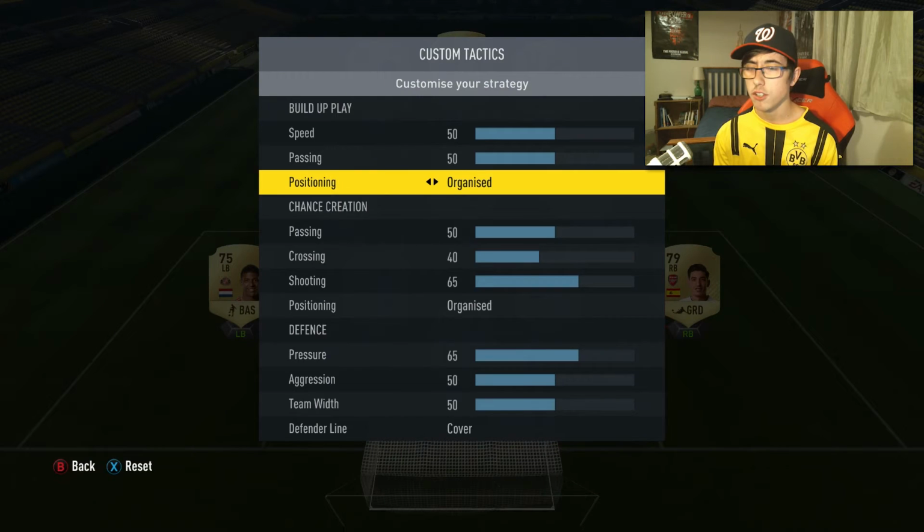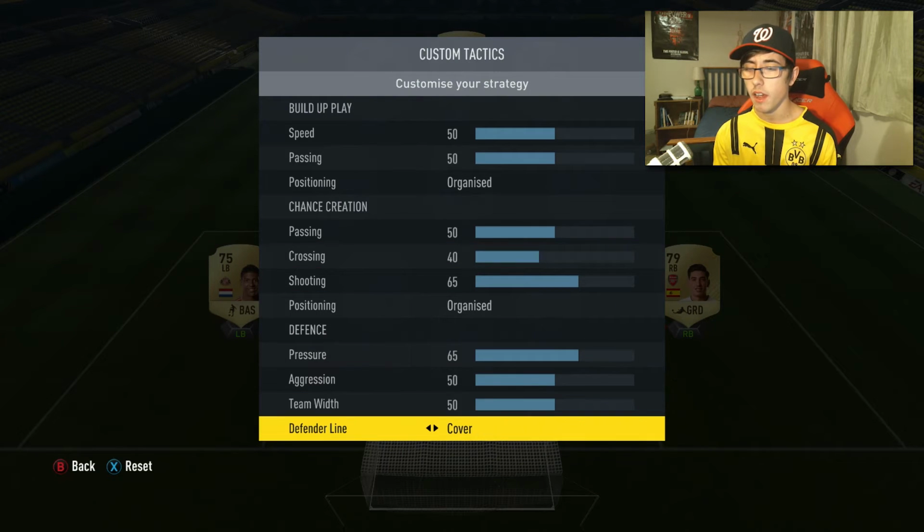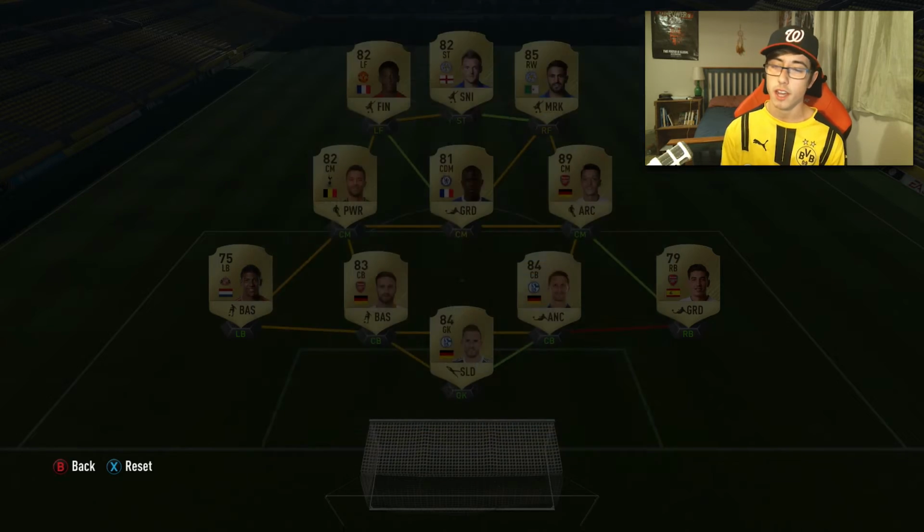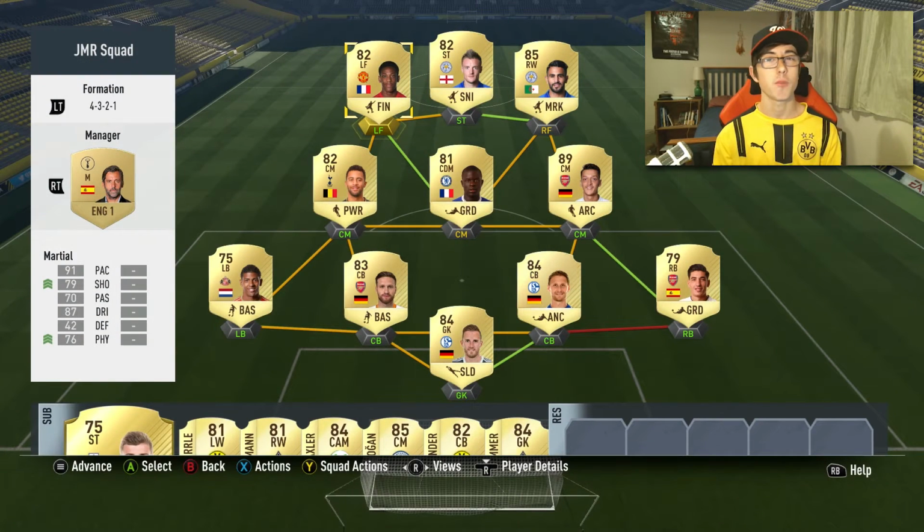Custom tactics, I don't change very much other than I changed the defender line. It's default offside trap. You want to change it to cover. I cannot stress this enough. If you watch Nepenthes, you know that he stresses the same thing. Cover is absolutely crucial to your victory, especially in sweaty game types such as FUT Champions. You want your defense to be solid and back there without having to worry about being counterattacked, so you definitely want to set your defender line to cover. Alright, so that's the team, guys. Let's go ahead and get into the gameplay.